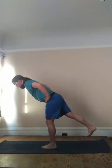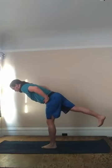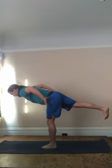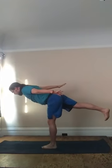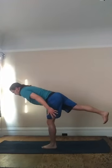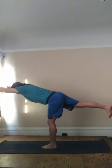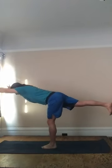It's left hip down, right hip up. As you lift back leg up more, upper body down. Same options, keep hands here or behind you, palms face down. Maybe at heart center, maybe out in front of you. Push the mat away, back leg up, upper body down, shoulder blades together.